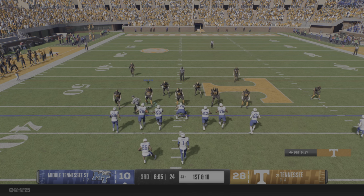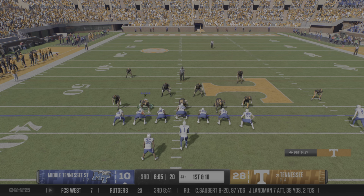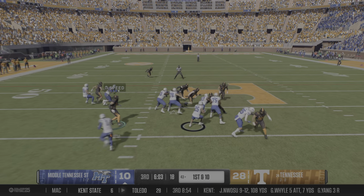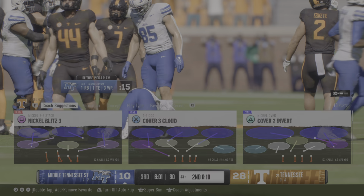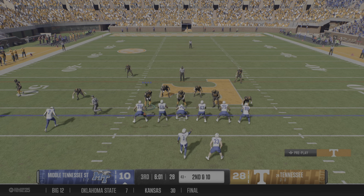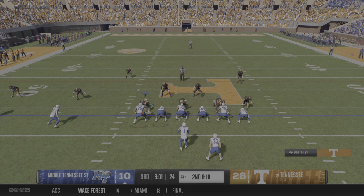Let's see what the Blue Raider offense can get going. Man, how comforting is it to know that even if your offense stalls out a little, Jesse, that field goal kicker can knock it in from a long way out. Well, he's one of the best in the country, Reese, no doubt. But this offense would like him and prefer for him to kick an extra point on this drive. And to do that, David, they've got to have more rhythm on offense. Yeah, create some more rhythm, create some more explosive plays, and maybe some more balance.